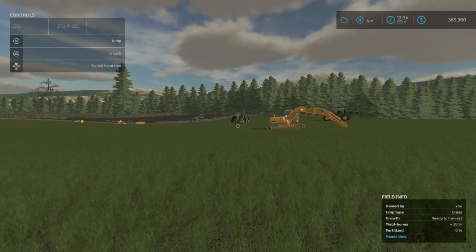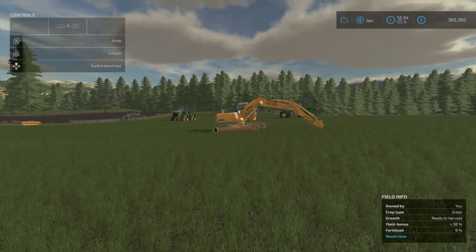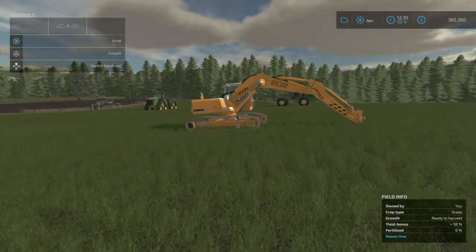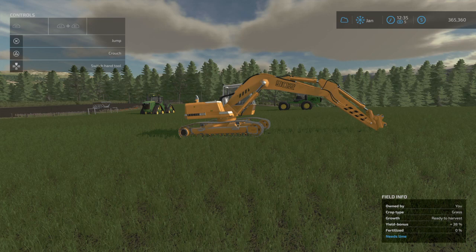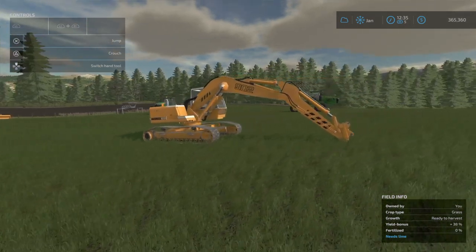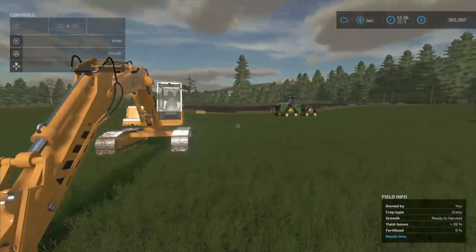But after the auction, my buddy walks up to me, he goes, you remember that excavator? I go, yeah. He goes, open your hand. I'm like, okay. Plops the key right in my hand. He goes, it's all yours. I'm like, wait a minute, what? He's like, yeah, I knew you were missing one, so I went and bought it for you.